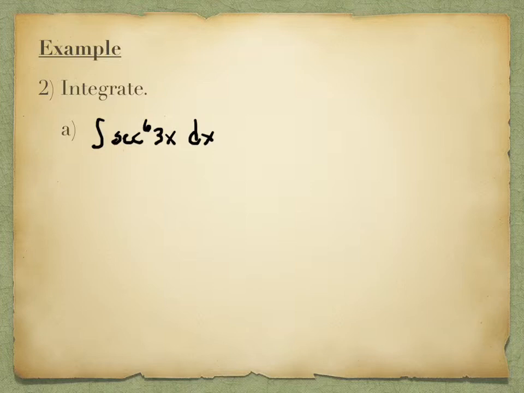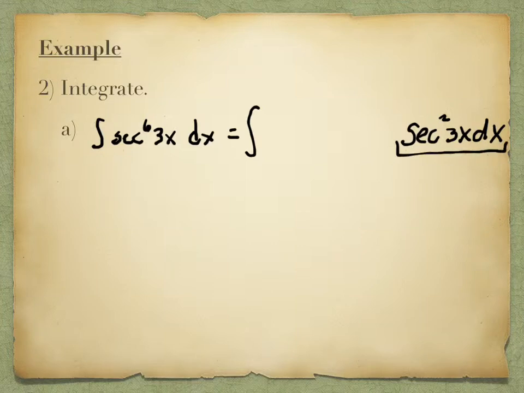All right, so guideline number 1 says that I'm going to save a power of secant squared. So one of these secant squareds is going to be saved, and I'm going to save it at the end with the dx, because the point in me saving it is that it will be at least a portion of the du that I'm going to get eventually. So what I have left at the beginning is what? Secant, how many secants do I have left? 4 of them, because I had 6 to start with, and I pulled 2 of them out. So I have a secant to the 4th left over.